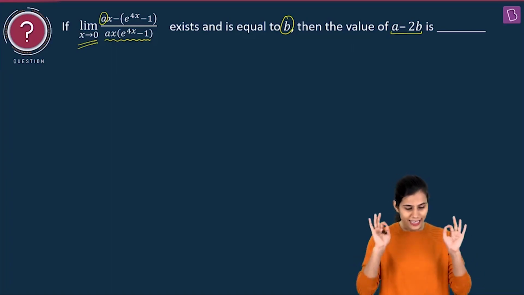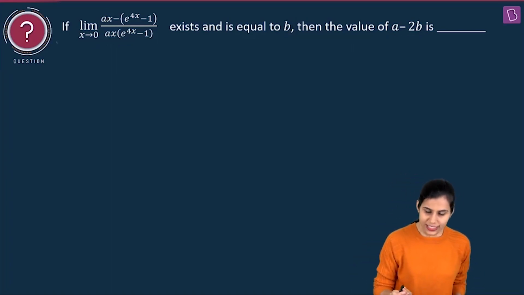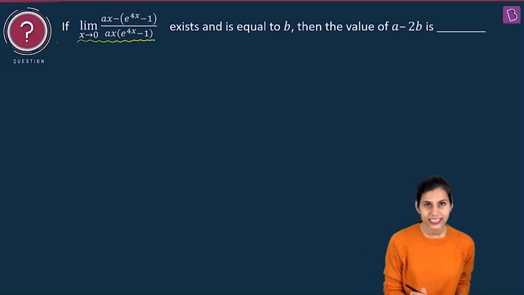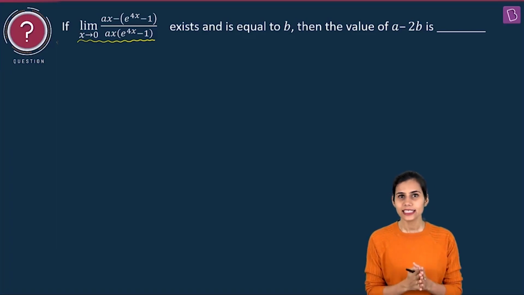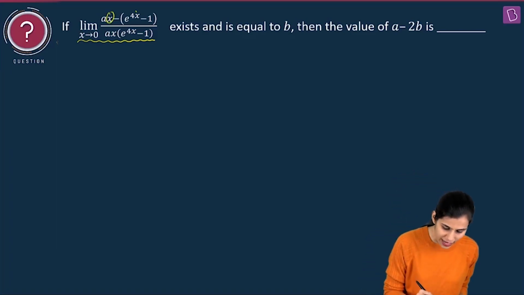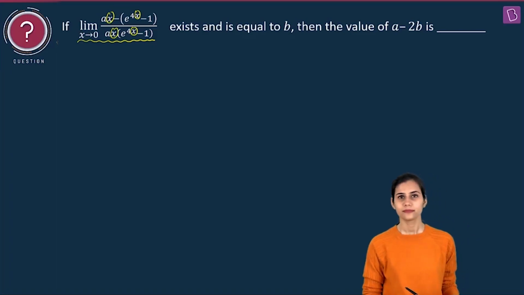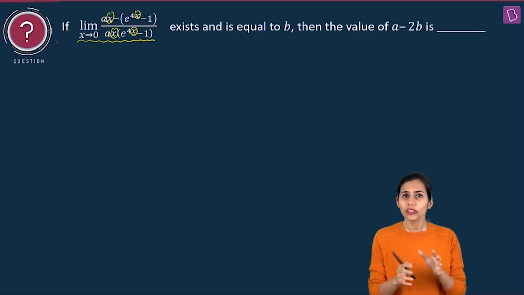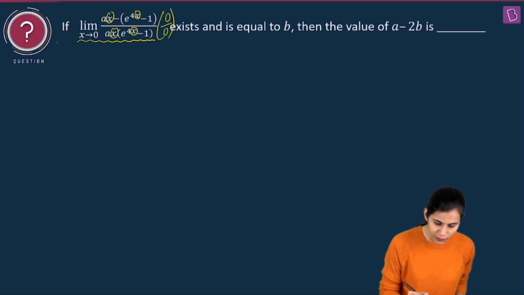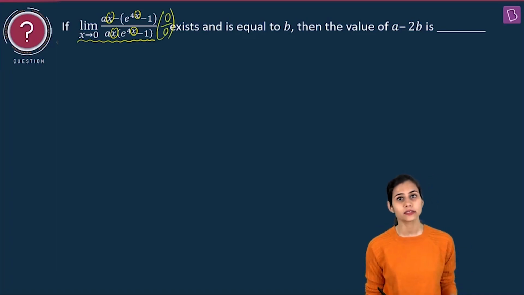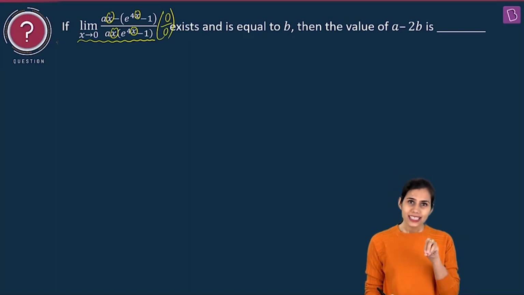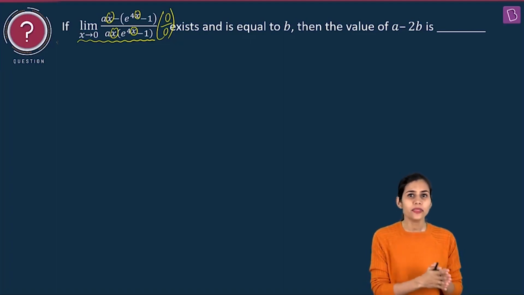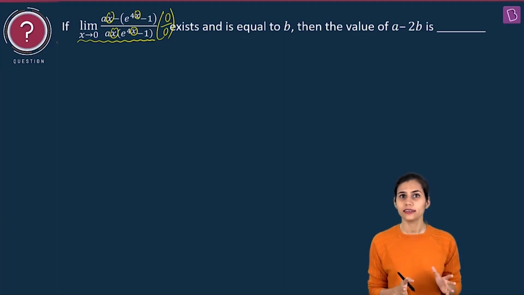Got the drill? Now, the very first thing which pops up whenever you witness any limiting expression like these is to plug in x equals 0 everywhere. Isn't it? But when you perform this step here, what you end up getting is an indeterminate form 0 by 0 as the answer. So the obvious strategy is to apply the L'Hopital rule. That means differentiate the numerator and the denominator individually and then proceed ahead.